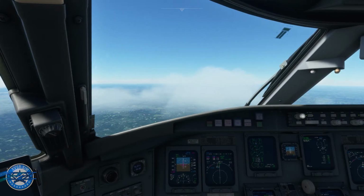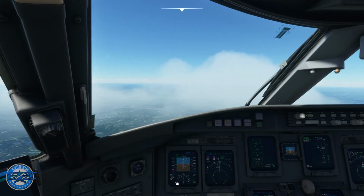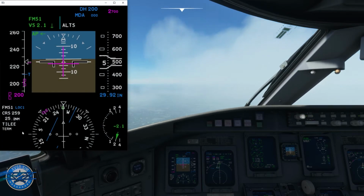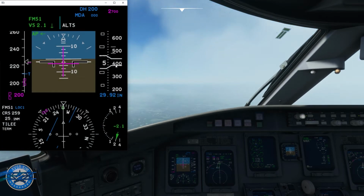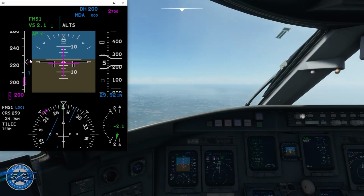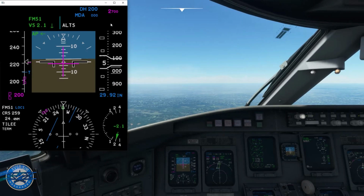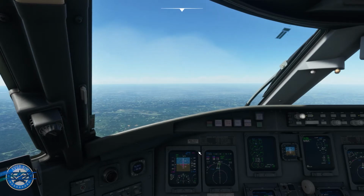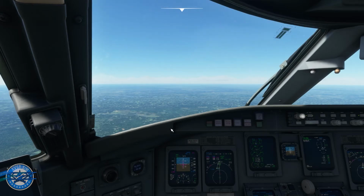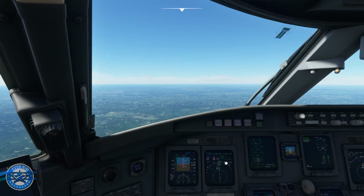Welcome back, everyone. We are finally on approach into Savannah. We have our ILS dialed in here. See down here we have, let's make it easier to see. Down here we have Tilly. We're 25 nautical miles away, passing through 5,000 feet, and our speed is about 222 knots right now. We're coming down to 200 right now, and we're going down to an altitude of 2,700 just to line up and intercept that ILS and glide slope.